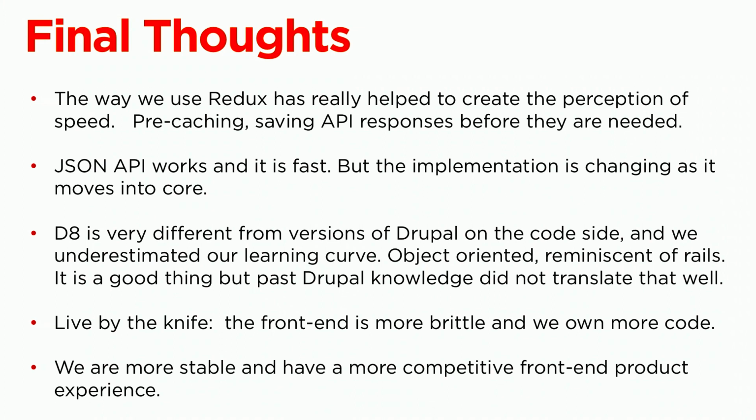And we're using JSON API, very happy with it, but it is a moving target. It's evolving in terms of the details of the implementation, and I'm hearing that there's good things coming potentially around revisions. So revision management is one of the challenges we had for dealing with previews, and it's an example where when you depend on that, then each time that it changes, you have to pay attention to how it's changing. For us, working with Drupal 8 was very different from what we had done in the past, so I think we underestimated how much new there was to learn there. And that's true even though we're using a pretty limited set of Drupal 8 functionality.